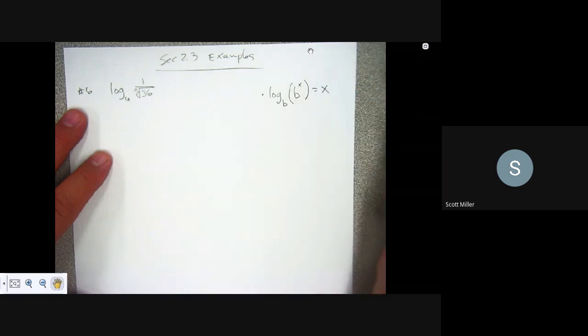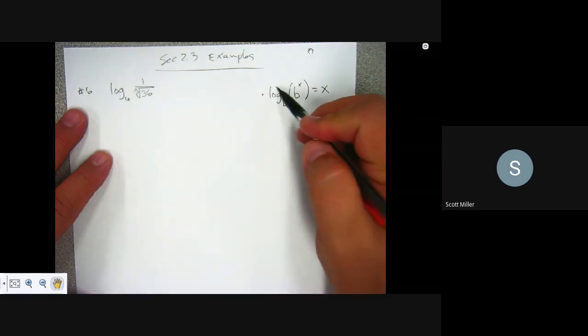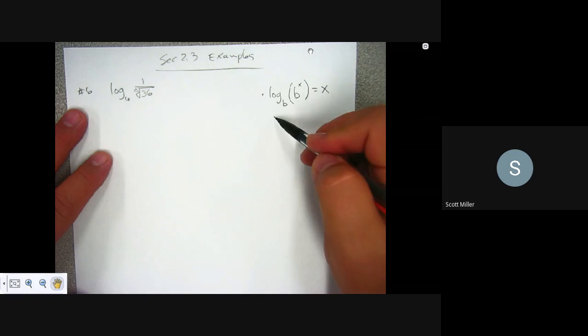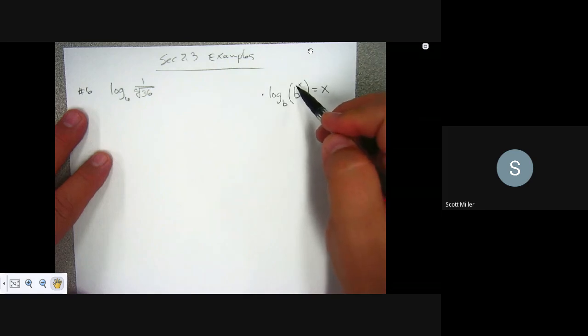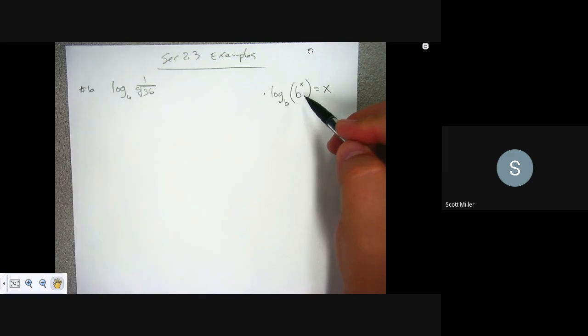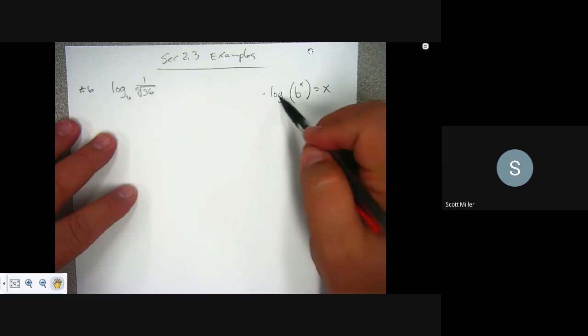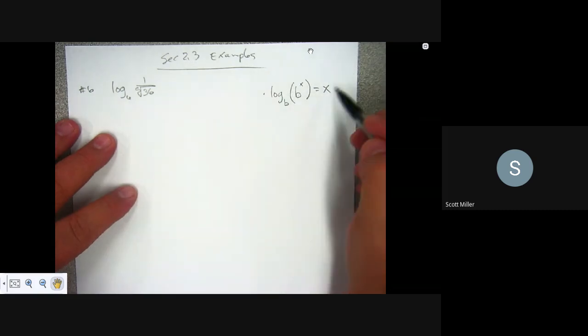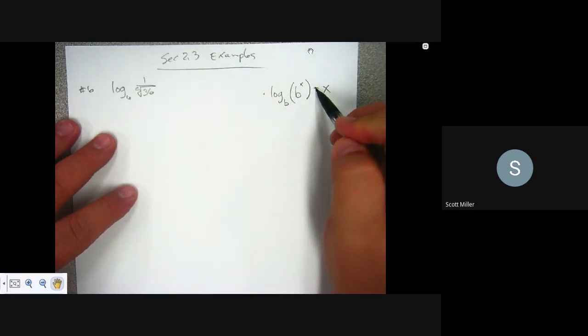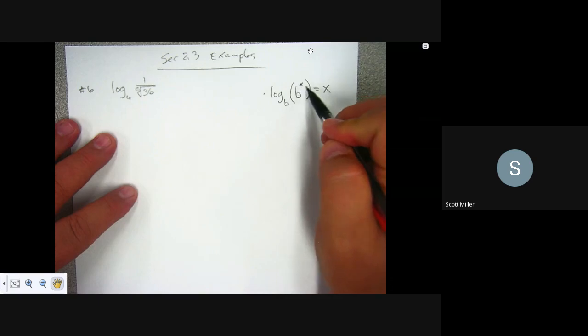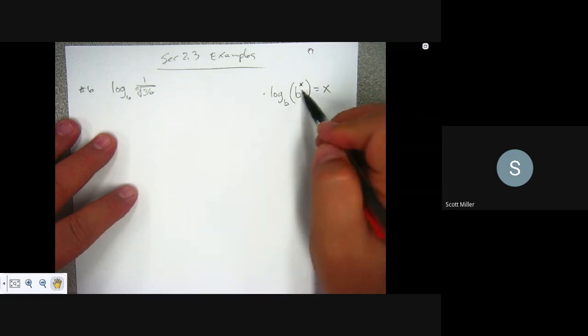The reason why is because the log function base b is the inverse function of the exponential with base b. So this is literally the composition format of inverses. By definition, two functions that are inverses, if I compose them, I should get the value of x, and x just happens to be the exponent up here. So whatever that exponent is, that's going to be the answer.